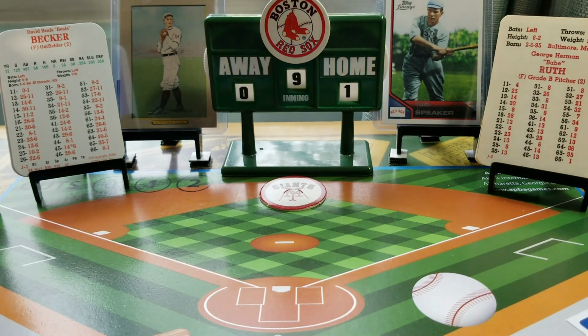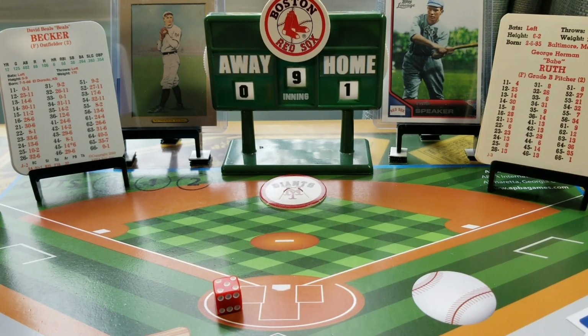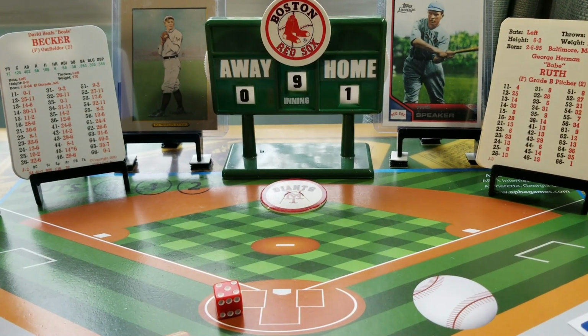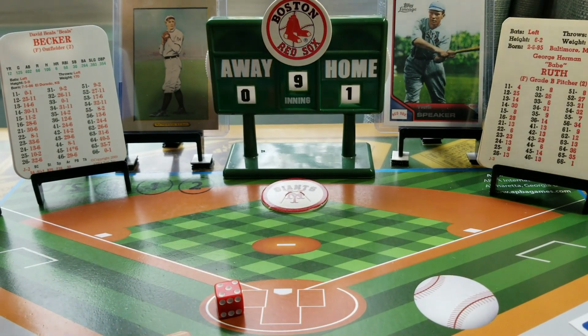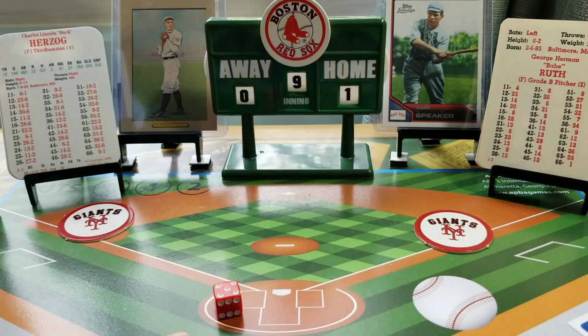Here's the pitch from Babe Ruth. 53 is the roll. 17 on column 2 is going to be an error. Run to the third. And it's an error on the Boston right fielder, Harry Hooper. So now we've got Giants at first and third, tying run 90 feet away.